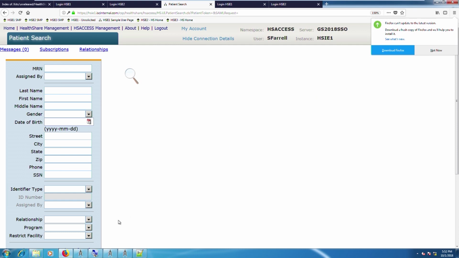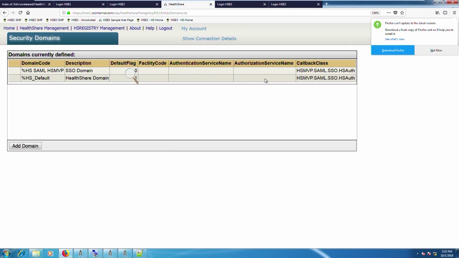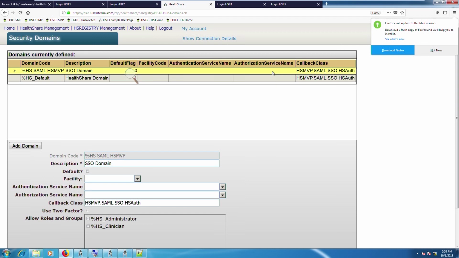I don't have enough time. I wanted to go a little bit through the code, but let me just explain quickly that the way I've done this using information exchange is a combination of changing the custom login page so that all these dynamic redirections happen, and also using things that are built in, such as the security domains here, where you can specify a single sign-on domain for authenticating users, and plug this into information exchange to say, when I log in, I'm going to look at this custom single sign-on authentication class to ingest my SAML assertion and extract all the user information I want from it.